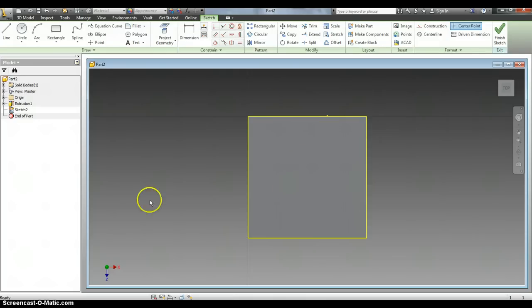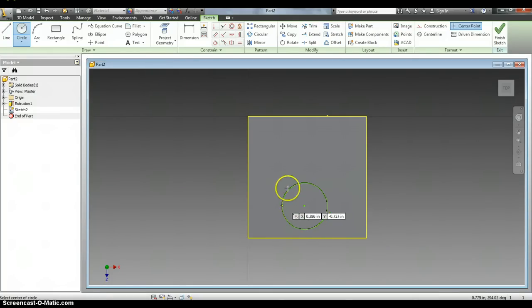Okay, now I can draw whatever I want on here. So let's say I want to draw a circle. Up here there's a circle option. If you click on this arrow, there are 2 different options: circle with a center point, and circle that is tangent. We want to do circle center point, which would be the automatic one if you just click the top here. And I'm going to click where I want my circle, and just kind of move the mouse until it's as big as I want it, and then click again.